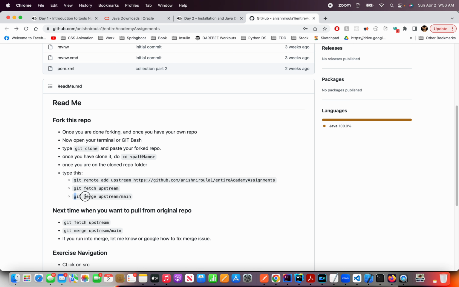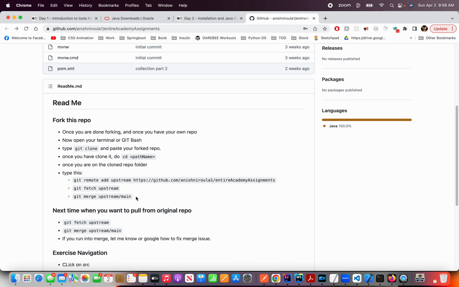The third one is to merge upstream main. This will look up anything that is not yet merged into your current repository, compared to the original Entire Academy assignment. So this is a one-time thing.